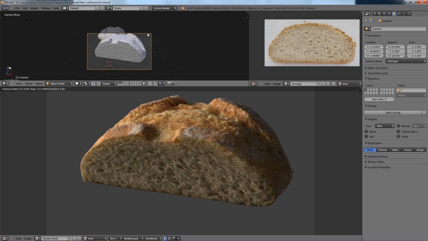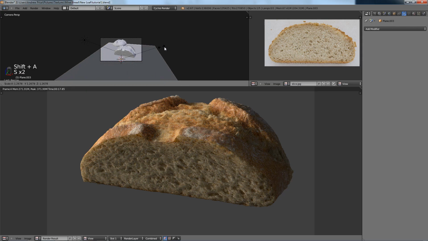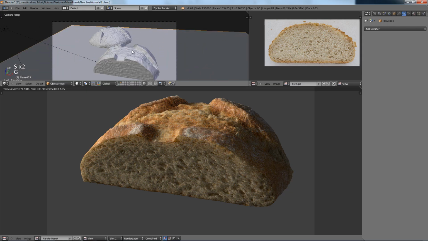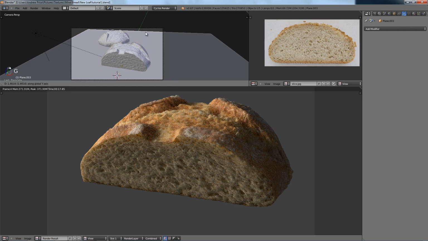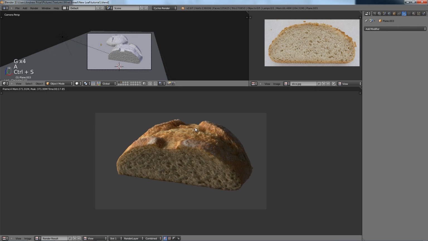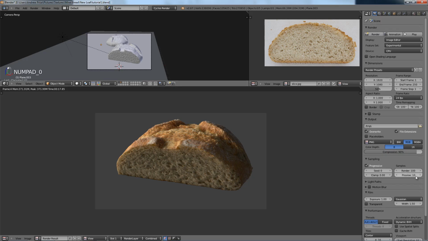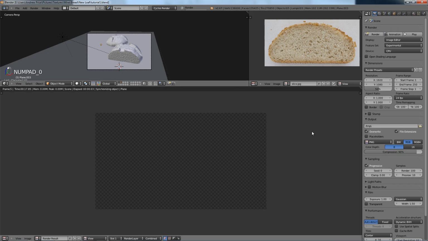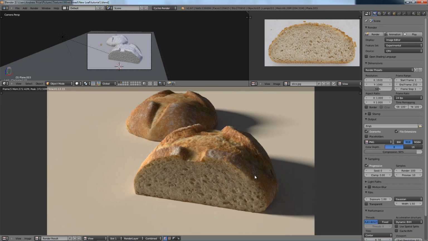So if I now add in the loaf that we've created in the backdrop there as well, maybe let's just put in a plane while we're at it, just so we can see some shadows happening. I'll just do a final render with everything that we've just created here. And I'll just give it a little bit more samples for the render. Let's go ahead and give that a final render, and let's see how that looks. And there you go. That is the finished render that you can see right there.